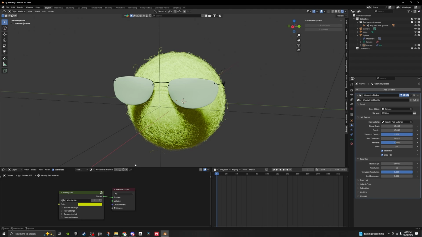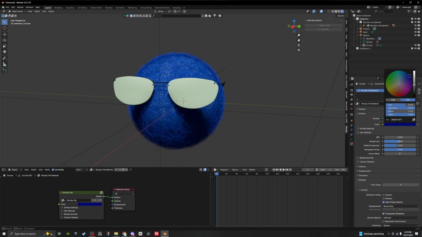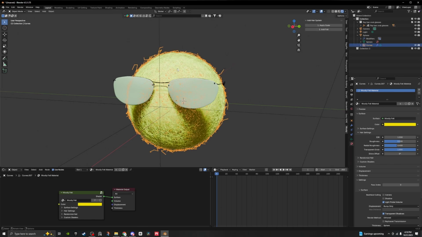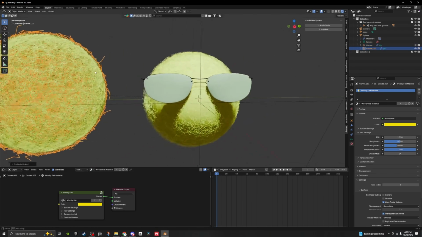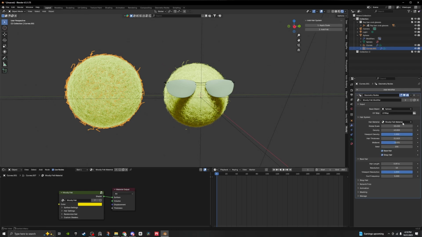But right now we're going to go into material. And right now we can change it from blue to yellow, all that good jazz. But what if we duplicate another scene and we want to make this a different color? Well, as you can see here, the modifier uses this material to determine the hair color. So if we click here, this will make its own material, so it won't affect the other one. And as well as click here, so it won't affect the other material.